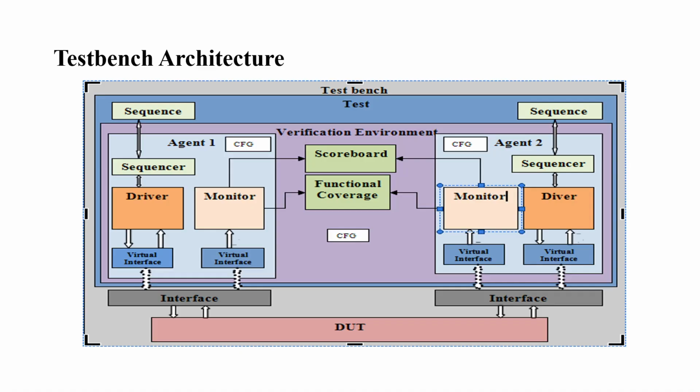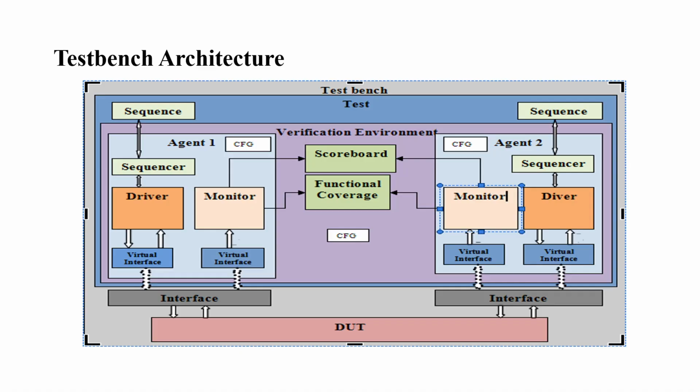In this testbench top, we are going to connect the signals between the DUT and the TB, whatever we are going to give as inputs. First we have to connect the signals. Once the connection of signals has been done, we are going to create the environment. Inside the environment I will have my test, and inside the test I'll start my sequence. In the sequence we are going to give the input. We are going to start the stimulus from the sequence itself, which I am going to start in the test.